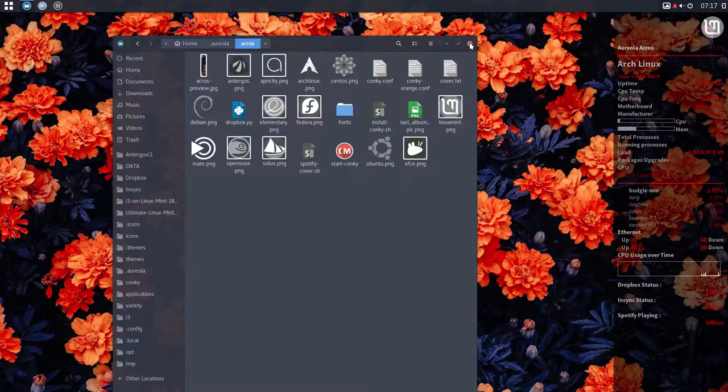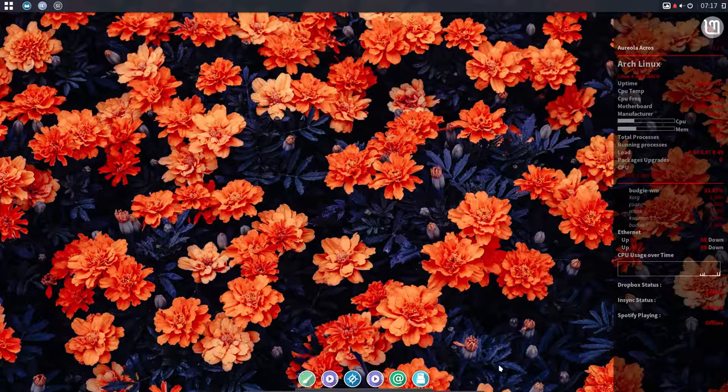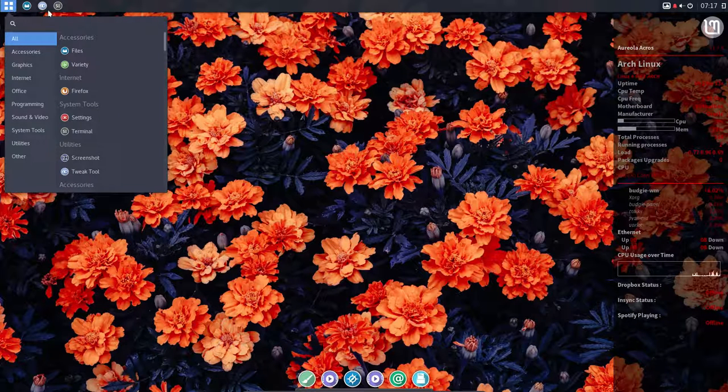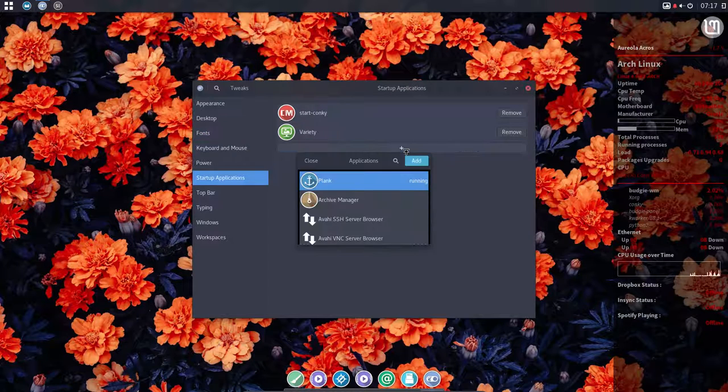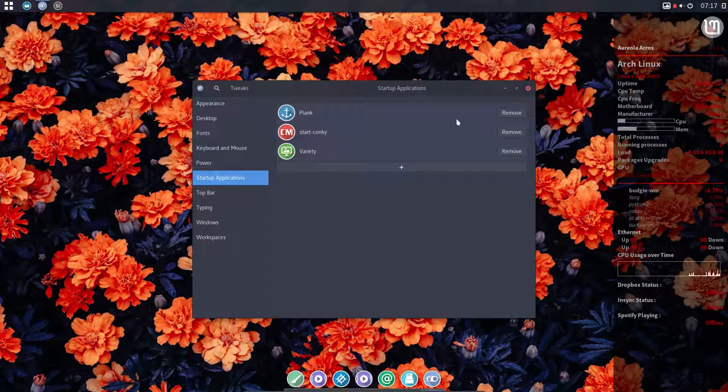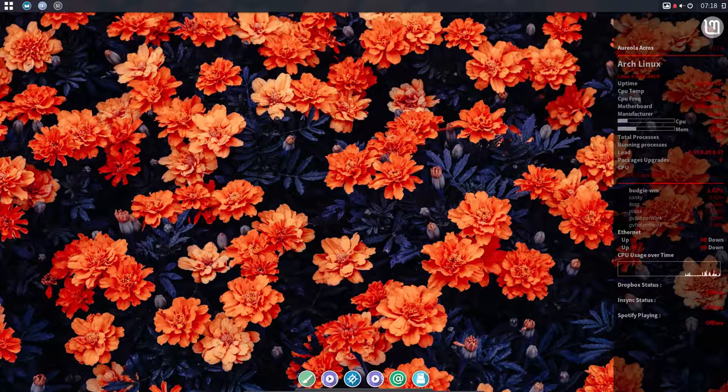We were talking about the Plank. So the Plank is down here. It pops up whenever you come down here, but there are two things that should pop up. As you can see, we have the virtual machine popping up, and this one. I suppose it'd be a little bit difficult to know which one should pop up. So this is my setup. Now next time the Plank will not be there. You go to the tweak tool, and you go to the startup application, say plus, you say Plank, and you say add. And now we have it with the startup application, so the conky will be there, variety will be running, and Plank will be running. So I think I'm pretty happy with the setup that I'm showing you now.